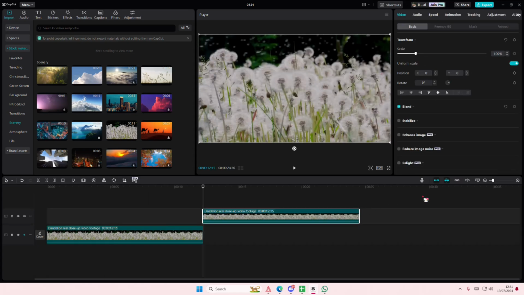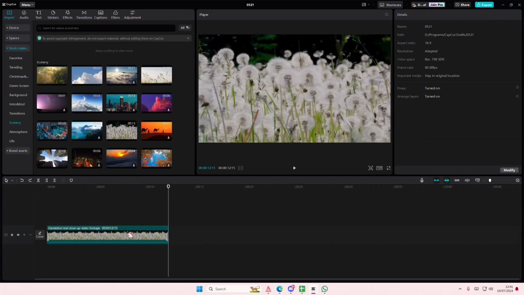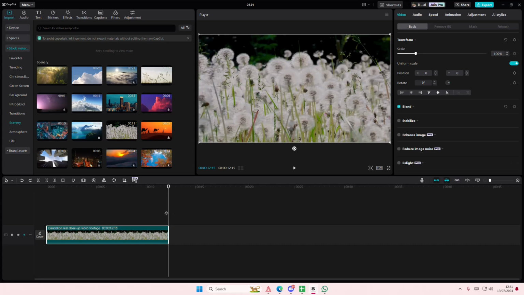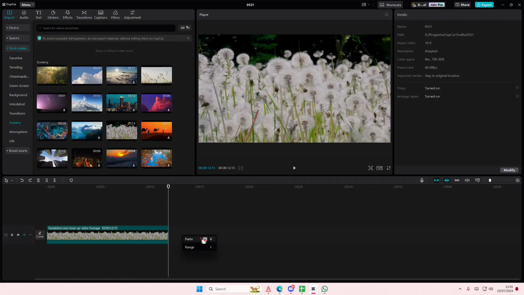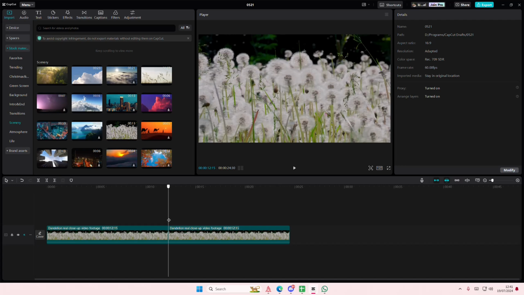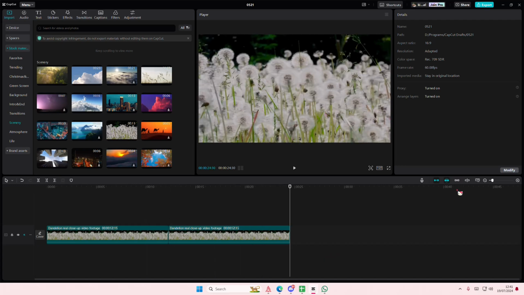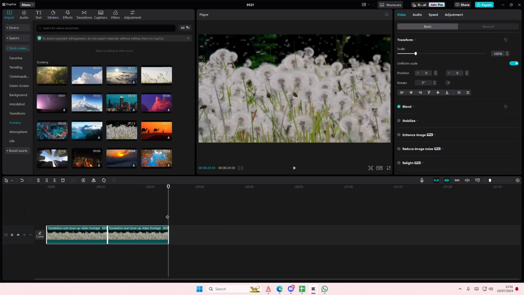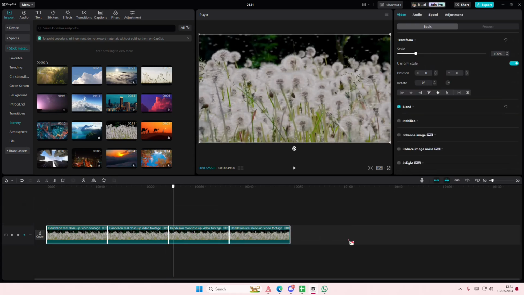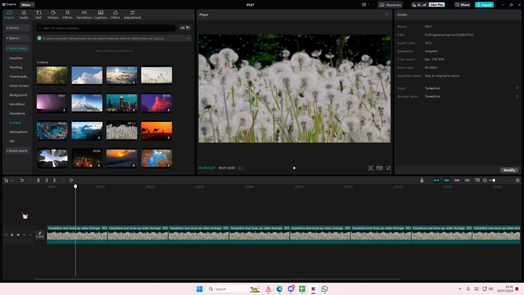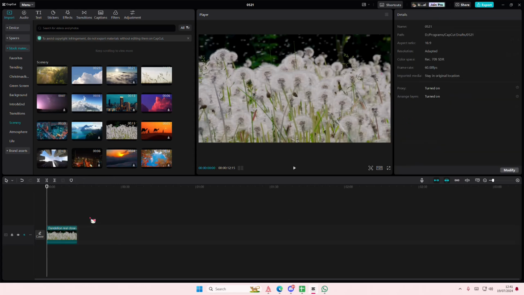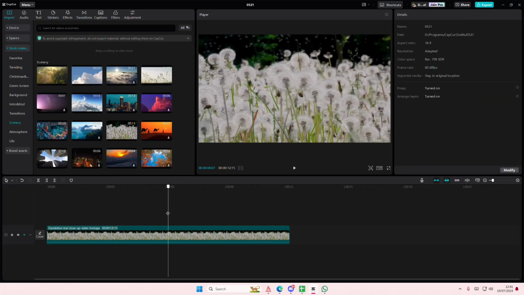You're just going to grab your video and copy and paste it next to each other for a very long time, like a lot. Right click, copy, or press the Control key on your keyboard for the shortcut, and press paste, which is Control V on your keyboard once again. And you're just going to copy that many times. What I suggest is when you have two, copy and paste that. When you have four, copy and paste that, so you don't have to copy and paste it one by one to create a loop.